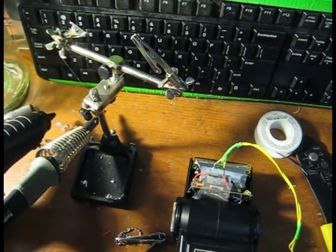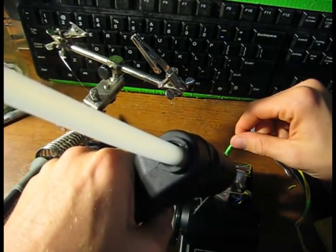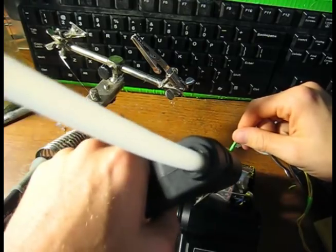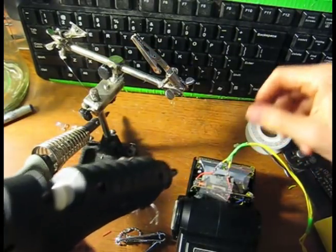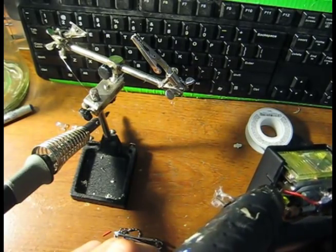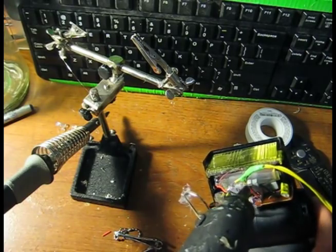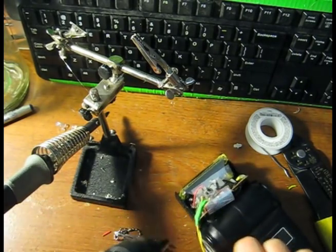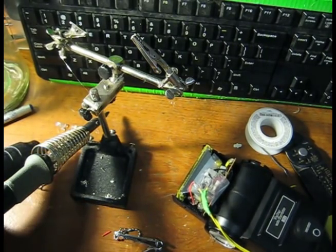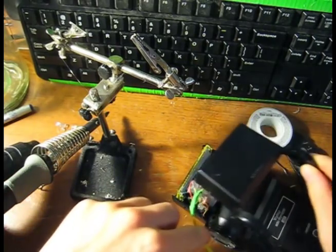So let's do that. I want to very thoroughly coat this in insulation, coat that in insulation, coat that in insulation, that in insulation. And when you lay this back in, you're going to need and want to melt a hole in this element that comes back on to allow the wire to come out.